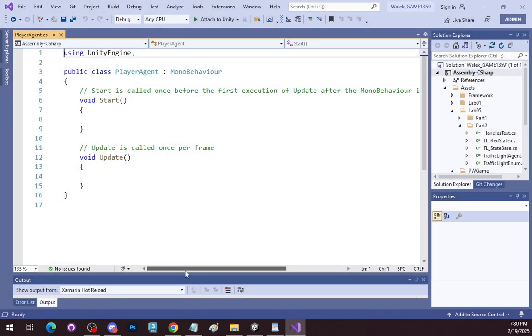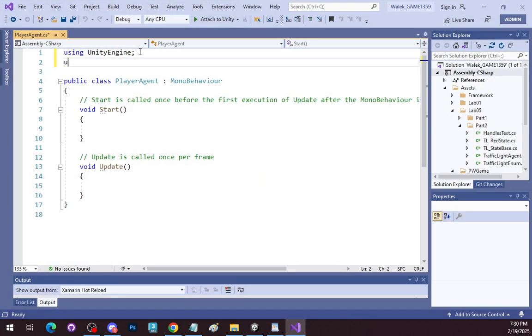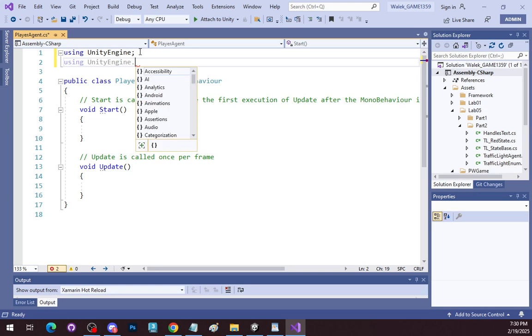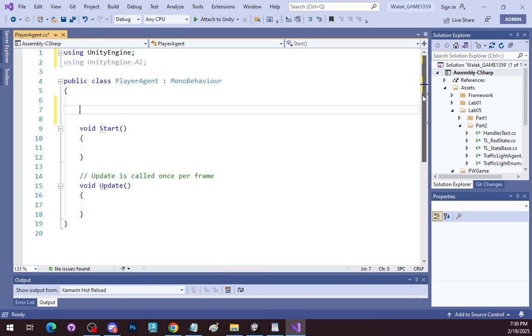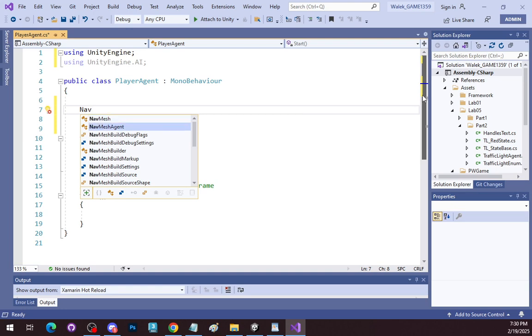Let's go in. We're using UnityEngine.AI, because our first thing is our nav mesh agent.